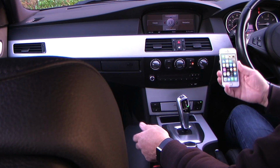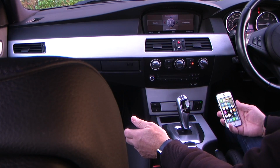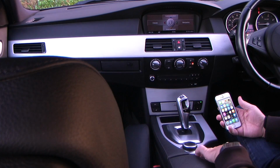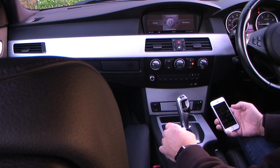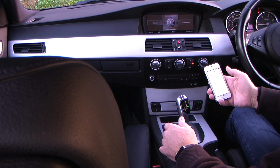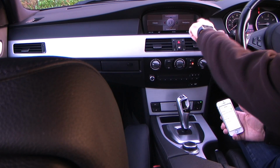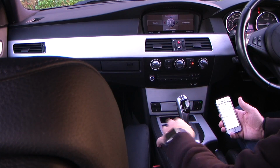I'll just show you how to pair your iPhone to the Bluetooth system in the BMW 5 series. It's quite easy. Again, you've got the menu button here and you've got the iDrive there. But first thing to do is to make sure that Bluetooth is switched on on your phone. Then you've got climate, communication, entertainment and navigation with the information symbol in the middle.